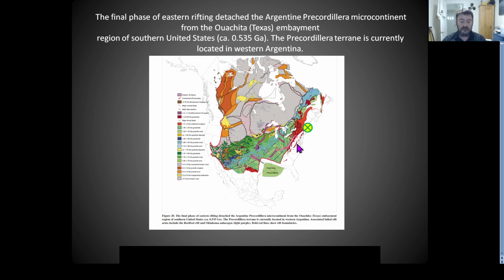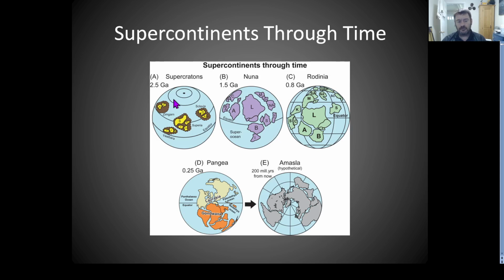In any case, this lecture does have a lot to do with the coming together of Rodinia, the supercontinent prior to Pangaea. So I'm going to explain supercontinents. And supercontinents through time are very fascinating. The one that I find most fascinating is Rodinia, because we've really learned a lot about Pangaea. We're 100% certain that this actually occurred. We are close to 100%, if not 100%, that this actually occurred.